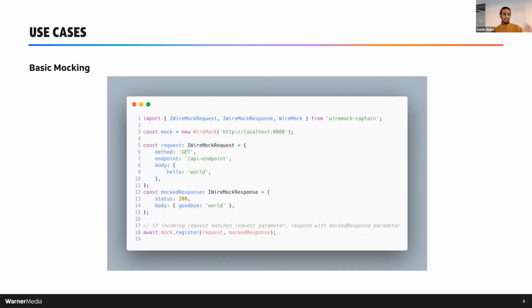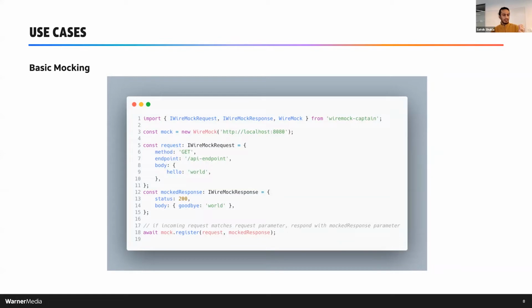So we are saying that the incoming request should be a GET request, and the endpoint for it should be /API endpoint, and it should have a body, which is hello world, right? Then on line 12 through 15, we are configuring a mock response that has to be returned back, right?